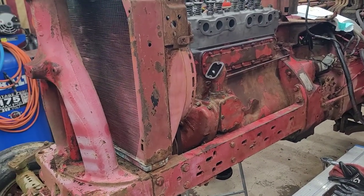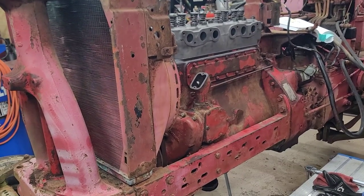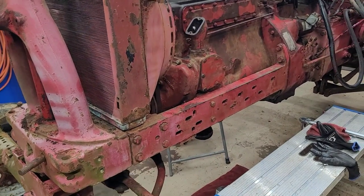So I ordered another gasket set, a complete one. So I have a backup head gasket to put on the shelf. Anyway, once that gets here, then I can seal up the oil pan and everything.